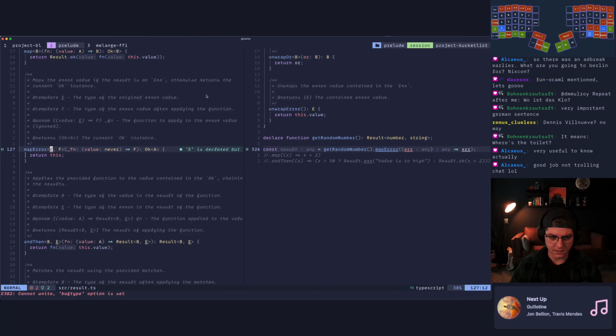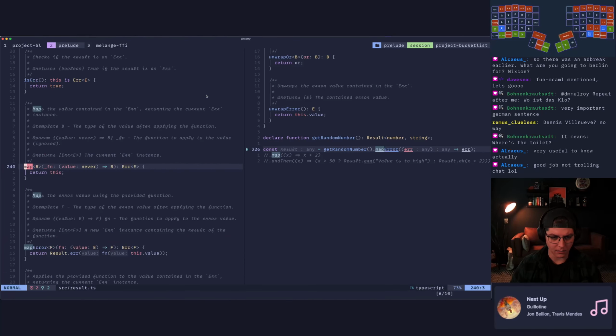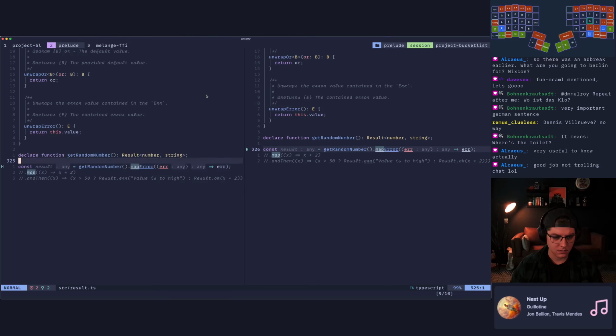So let's see if we can get this worked out here. In fact, I don't even know if we need... How did we do map in the error class?